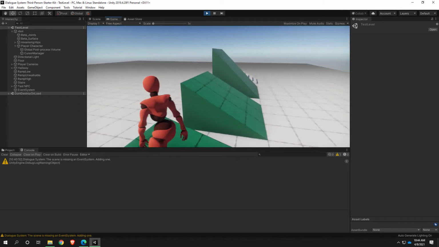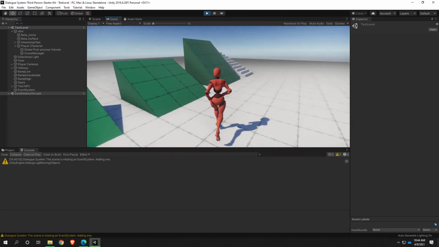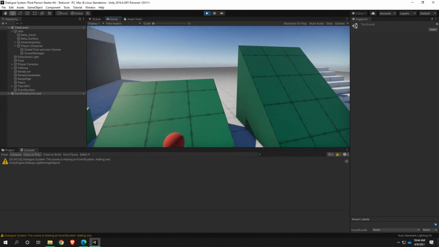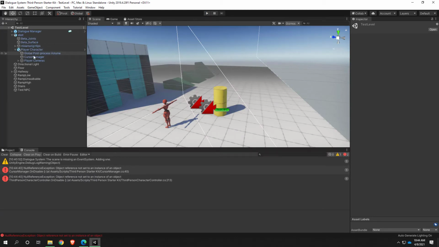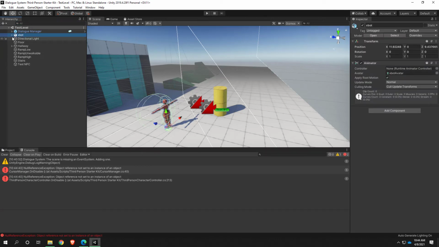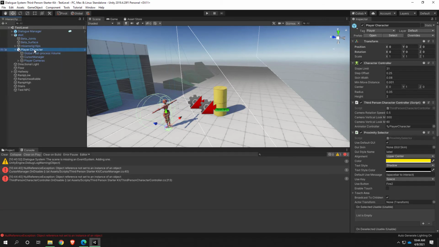The angles here can be customized. I guess I can show you that. If I'm going to stop this, I'll show you how some of this is set up. If you find this thing that says XBot, that's the name of the model that I'm using, and if you expand it, you'll see it has a bunch of stuff. The one we care about is called player character. This game object is going to have all of the stuff you need to customize how your character works.